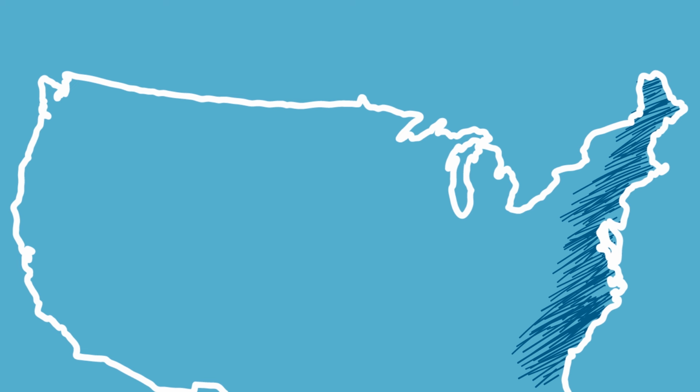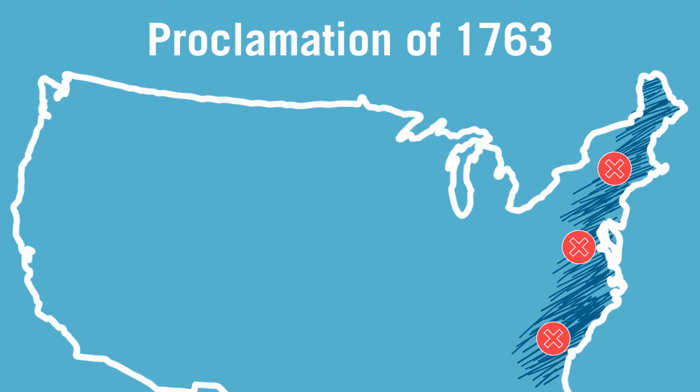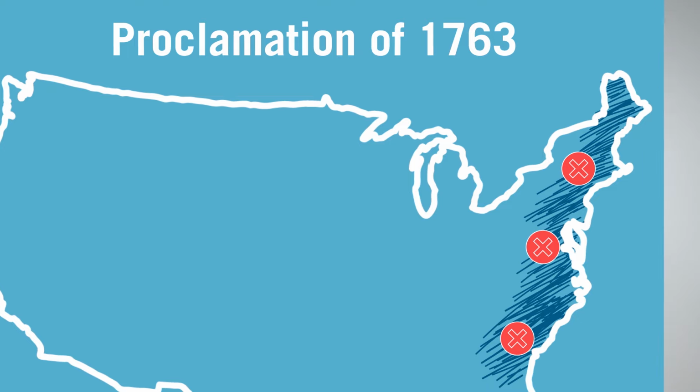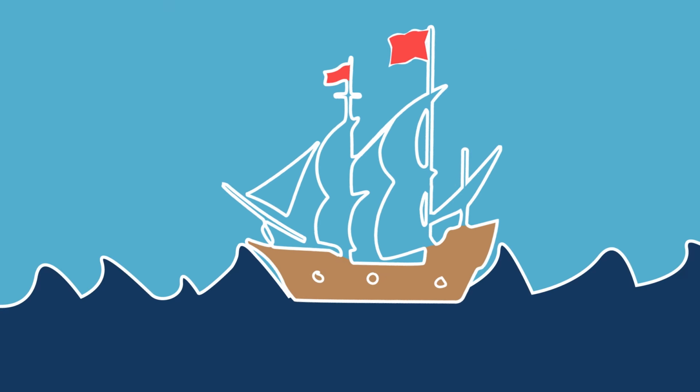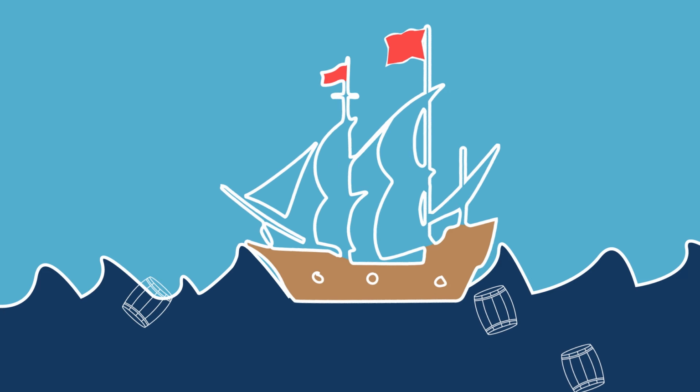Furthermore, colonists wanted to move westward into the Ohio territories. Instead, the Crown denied further westward expansion with the Proclamation of 1763, which prohibited the colonists from moving past the Appalachian Mountains. This did not sit well with westward explorers. Little by little, the British placed greater restrictions on American economic and political freedoms. More importantly, the Parliament made no attempt to include colonists in the discussion. Eventually, the colonists made their frustrations known by tossing a lot of British tea into Boston Harbor.